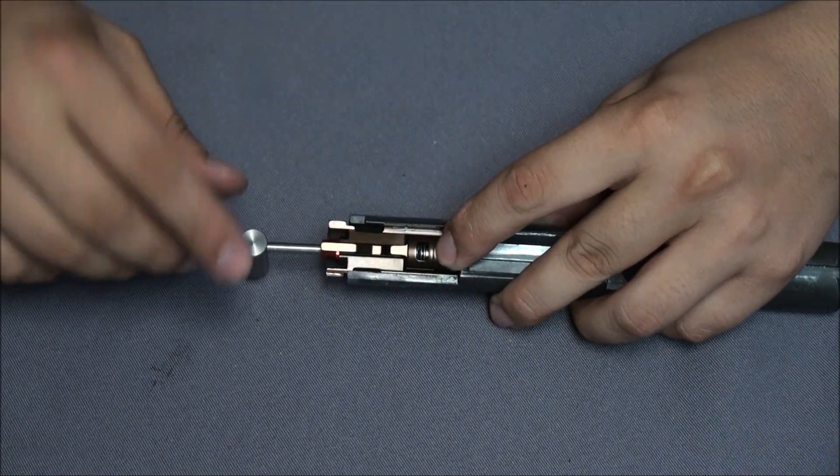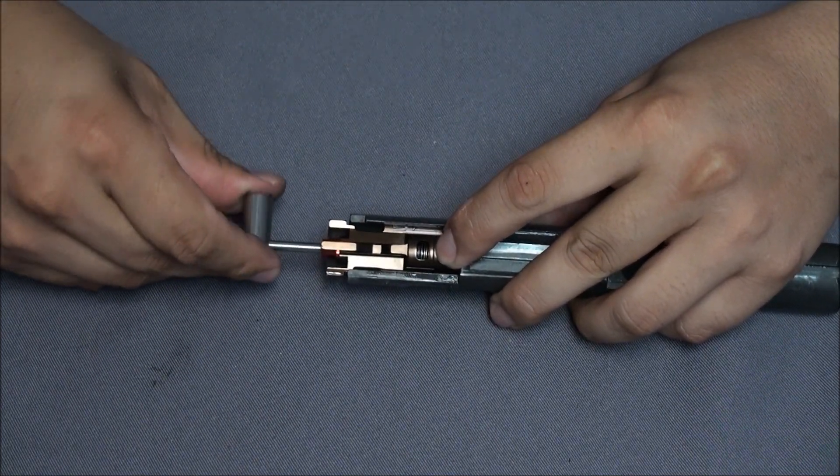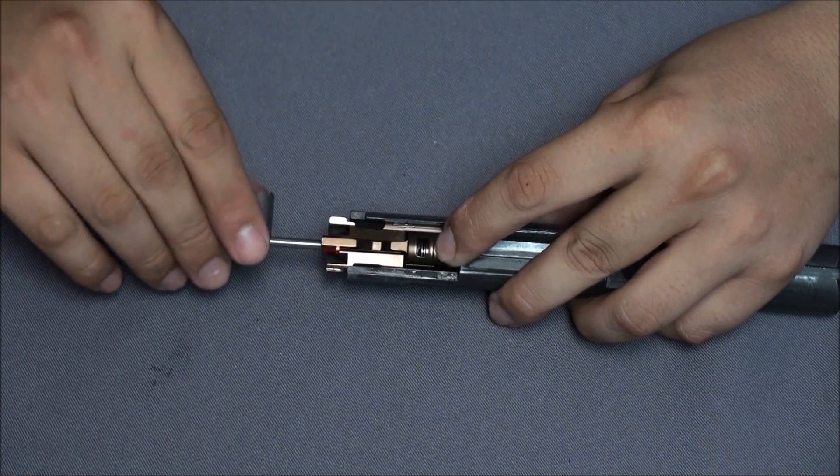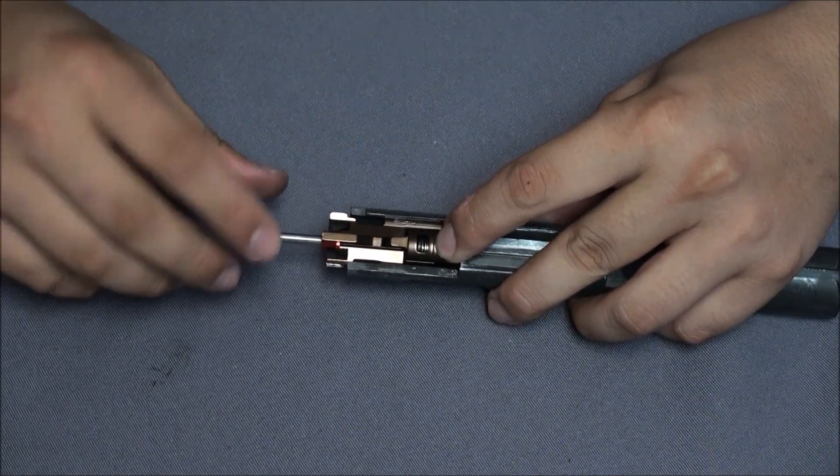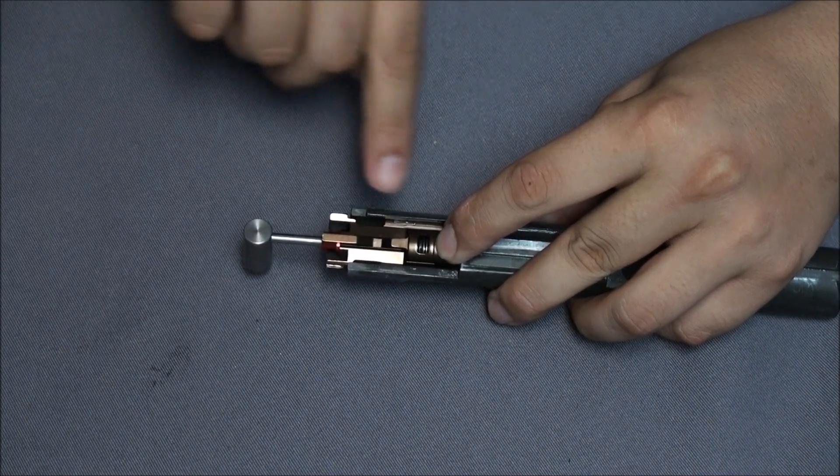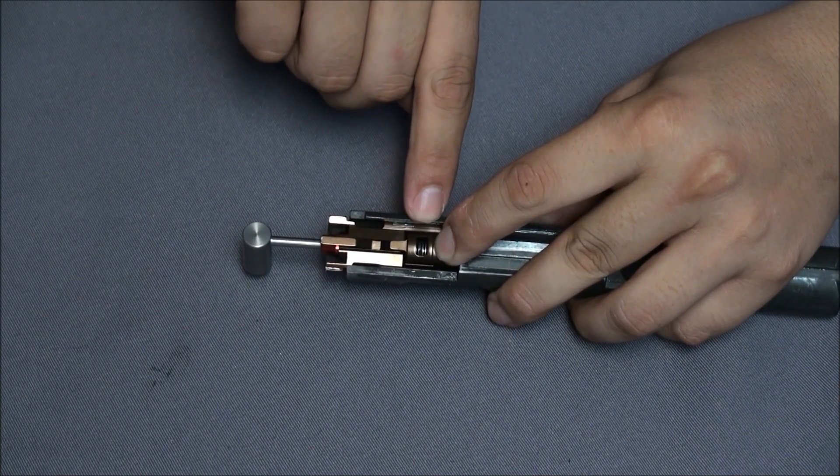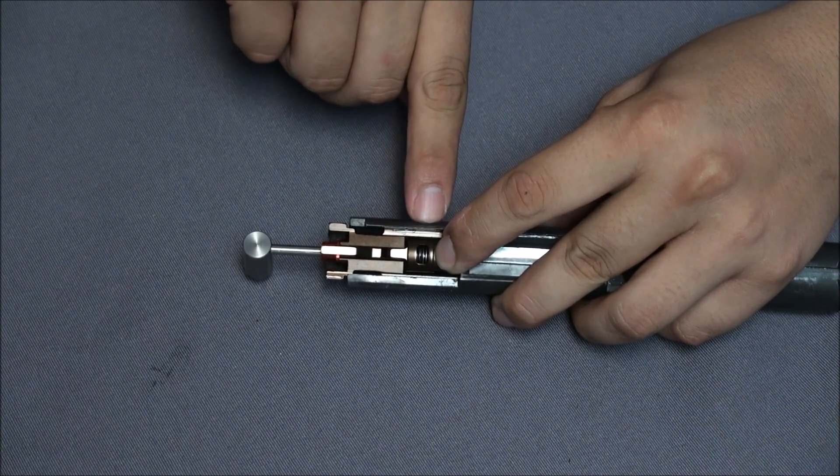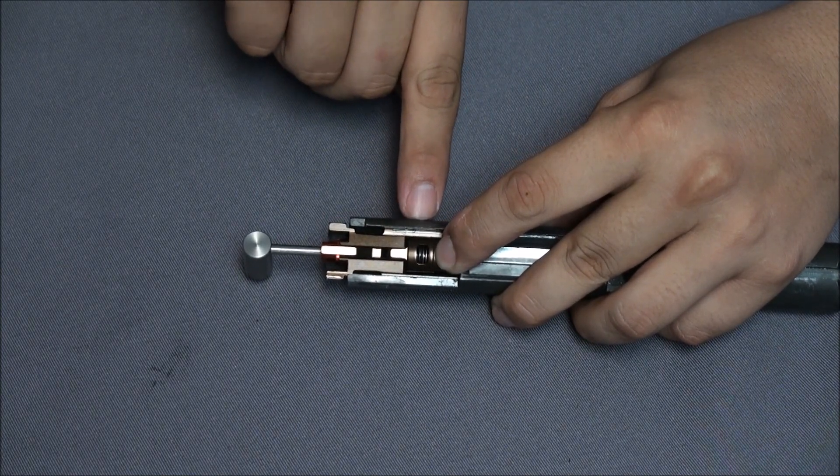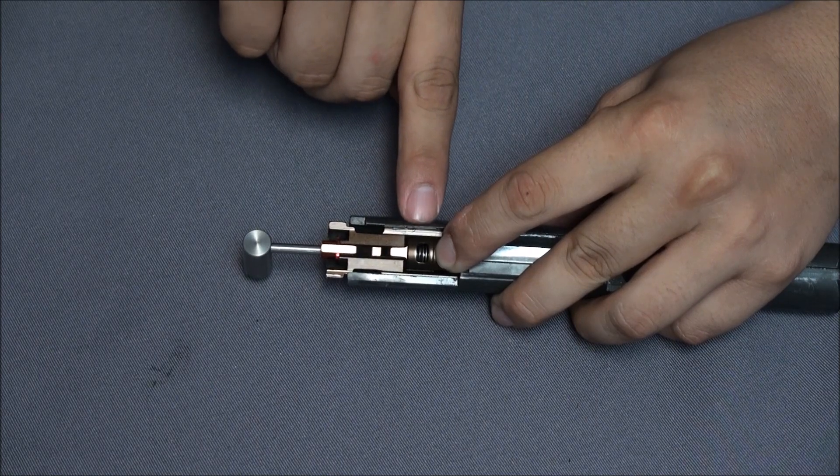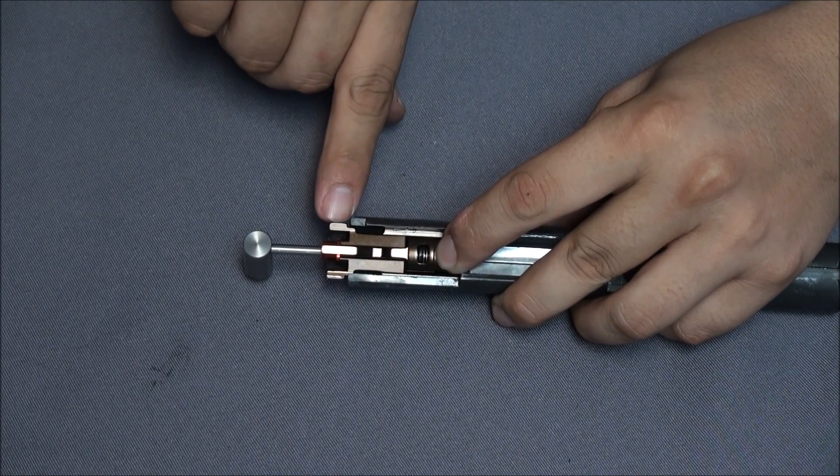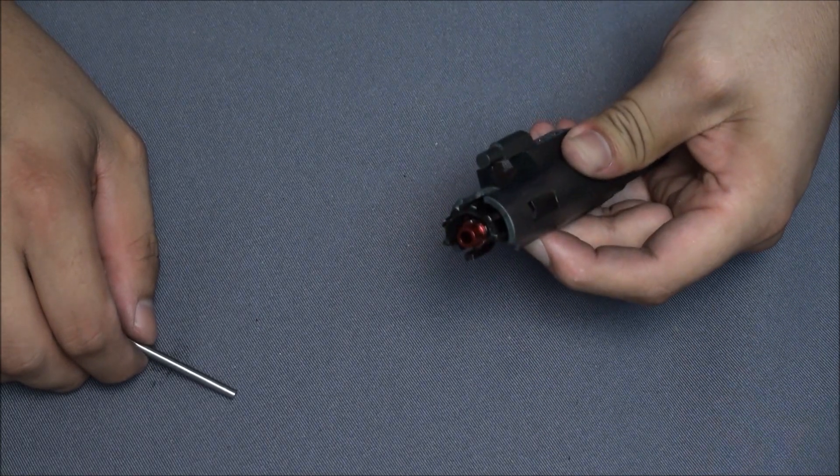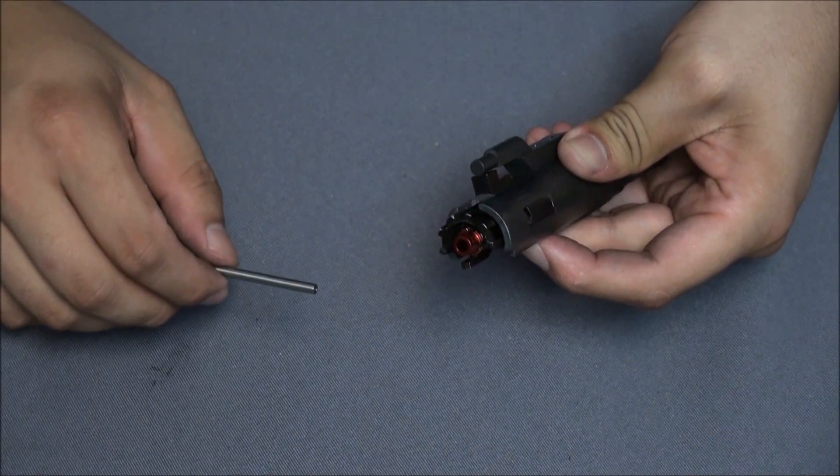When I tighten it, the disc valve will move to the rear of the frame. When it rotates and nearly engages with the edge of the frame, it will stop. This is the maximum gas setting. This allows more gas to come through this hole and propel the BB bullet. Because we use the red nozzle head, there will be more gas coming out to propel the BB bullet.